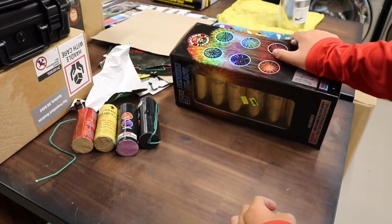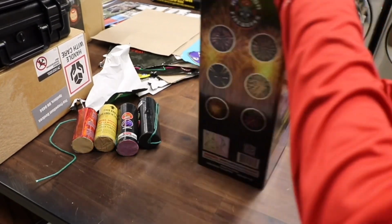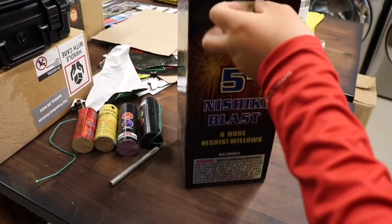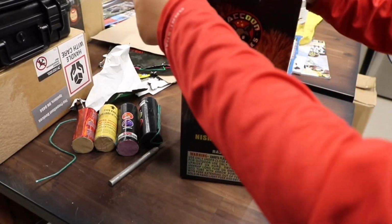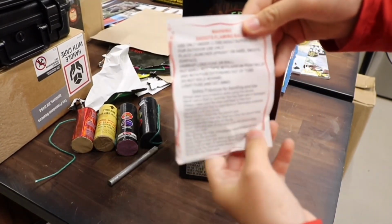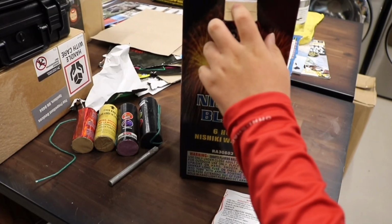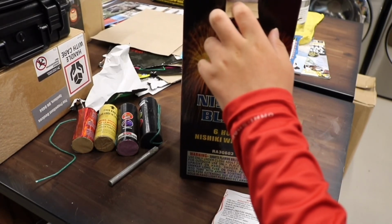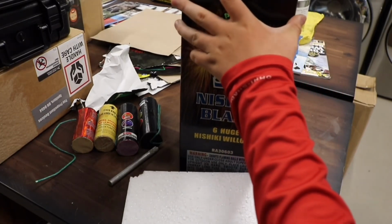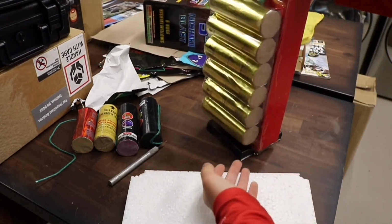But for now, I need to unbox this Nishiki Blast shell kit. So you just pop the top off the box. Open that up. Pull down the sides. Usually they always have a warning label inside of the box telling you how to use the shells. And then they usually have a styrofoam insert to the box. You can pull this up and out. And that's going to be your shell kit.